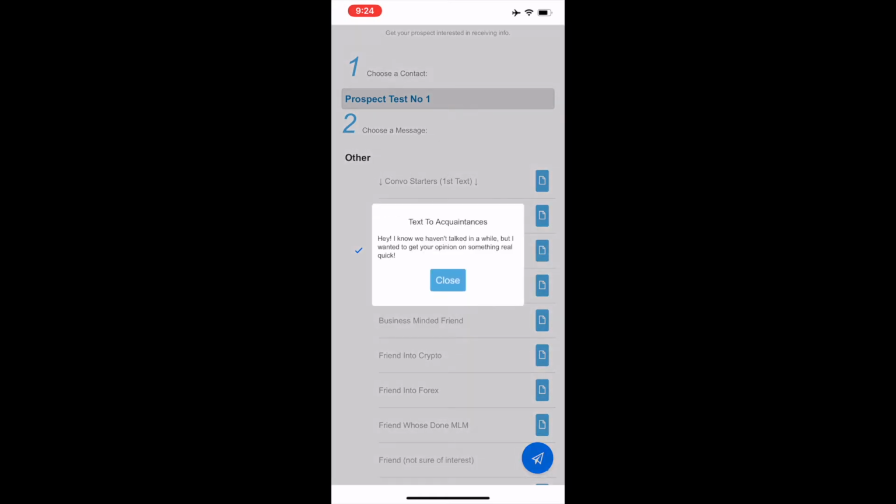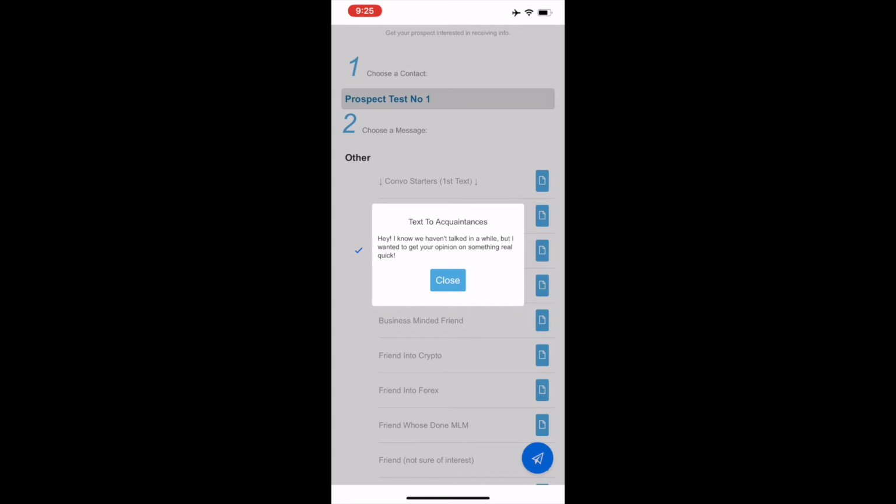If you click that, all right, we're back. We got cut off for a second there. So there's a script that you can actually preview by clicking on that little blue button there. So you can go ahead and see the script that you want to select. So this one says, hey, I know we haven't talked in a while, but I wanted to get your opinion on something real quick. The cool thing is this is going to get the conversation open with Bill.